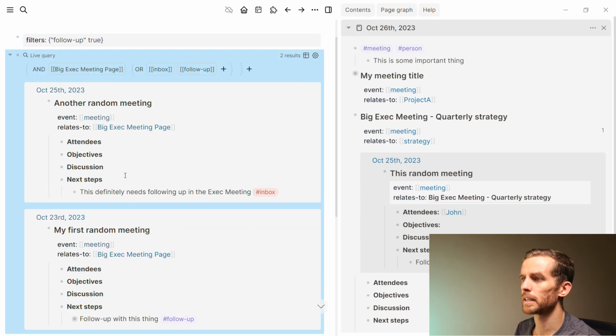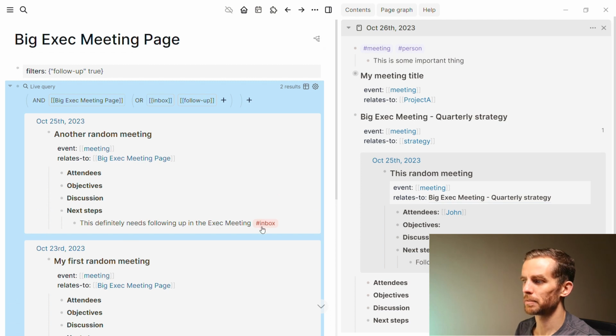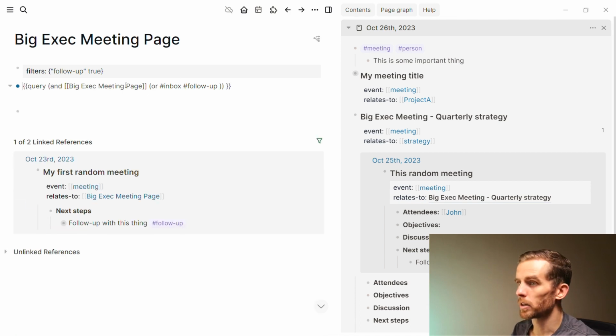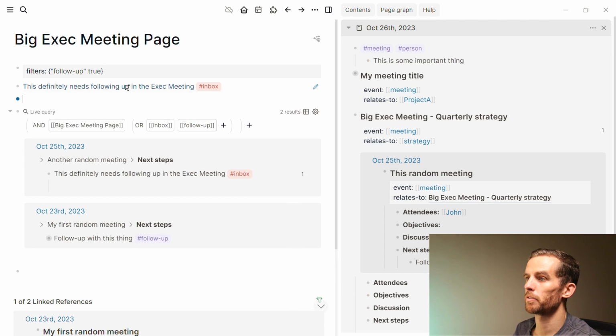Okay, and then if I need to take notes on that information, I can then say, /enter there and then start taking these notes over here. Now, the thing that the person was doing, and you can definitely do this, is to say, okay, maybe in this meeting page, I want to then bring in this as a block reference. So now I'm going to say Control-C in that block. I'm going to go home here and just enter that as a block reference. And then I can take notes on this item over here. So taking some notes.